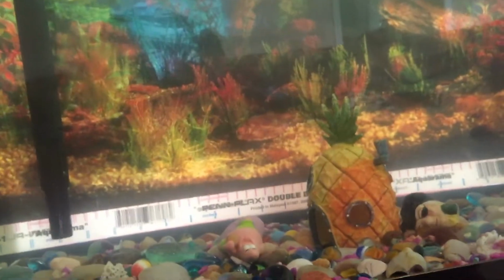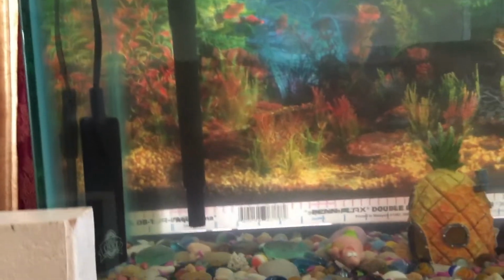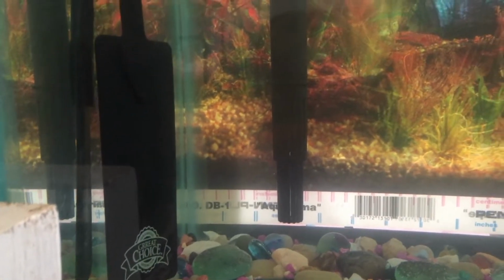So I noticed they were getting kind of a little cold, and I checked the temps. It might be down about 74. So I put this in here because I only need to alter the degree. It's only a 15-watt heater that I have, and it's a great choice. I just wanted to alter it a little bit, even though it's a 55-gallon. As you can see here, here's my thermometer if it'll zoom in, and I'm roughly close to 76.